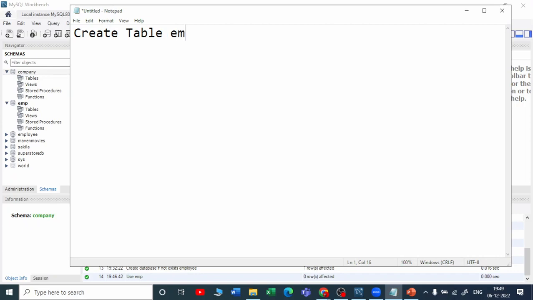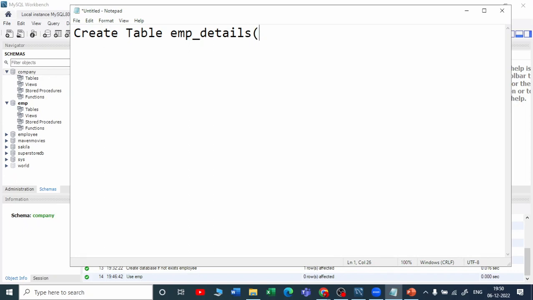So I'll call the table name employee details. So this would be my table name, details. Then inside this table, if you want to create a table with this name, what fields do you want inside that? So first you need to define the structure. Like I want the column names.